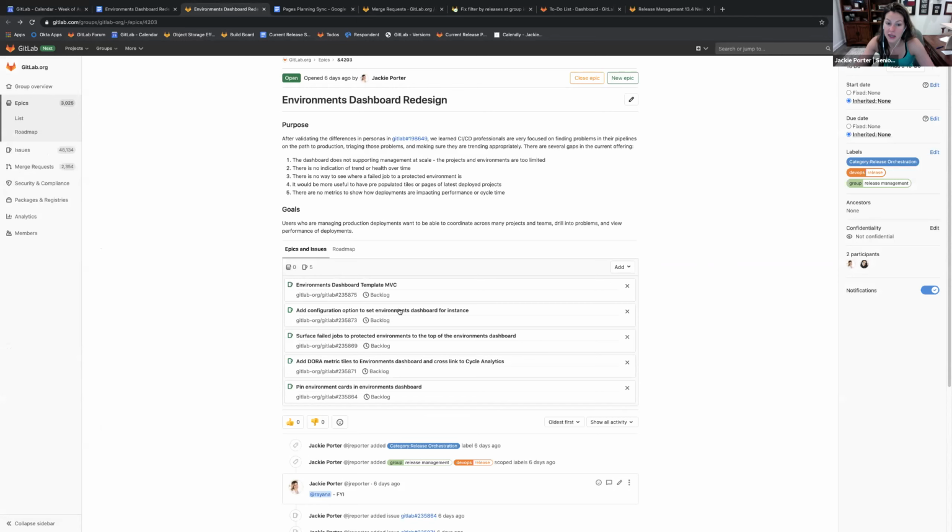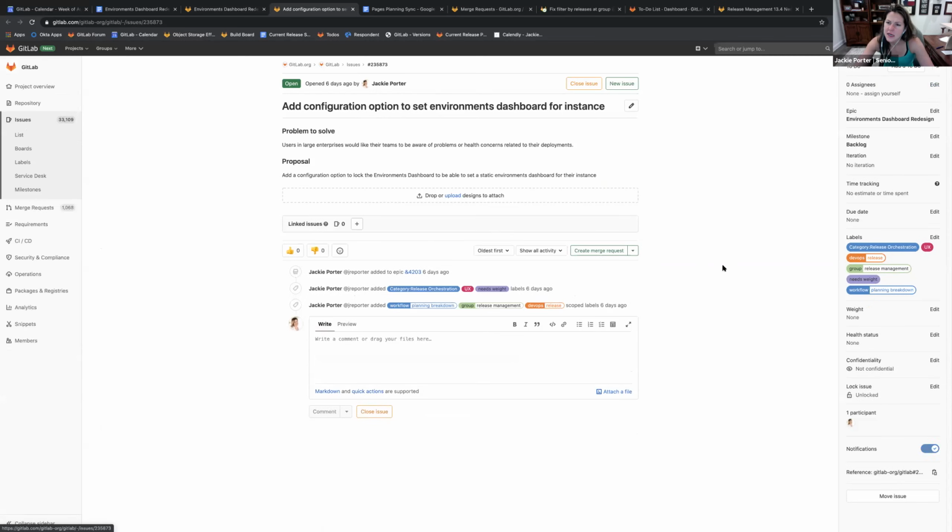And the last thing I added to this epic was this idea of creating a global view for their instance. So there are some questions about using the environment's dashboard as a display point for people, like digital signage. So they would want to display the environment's dashboard on a TV screen in their SRE team's space. And today you really can't populate a global view. So some customers want to add a configuration option to say, I want the environment's dashboard to only have this view for every user.